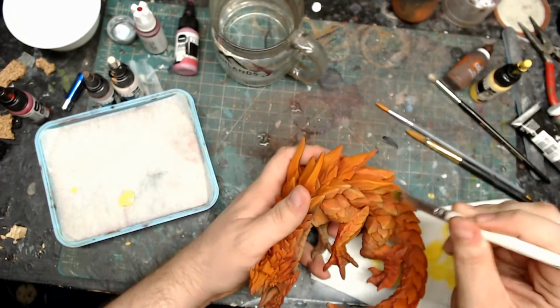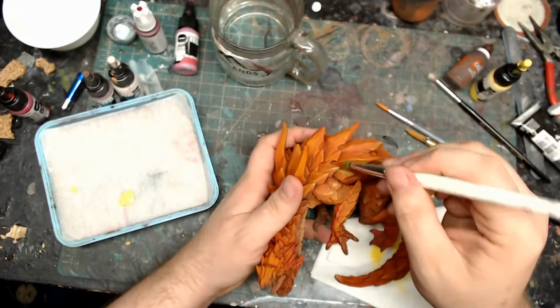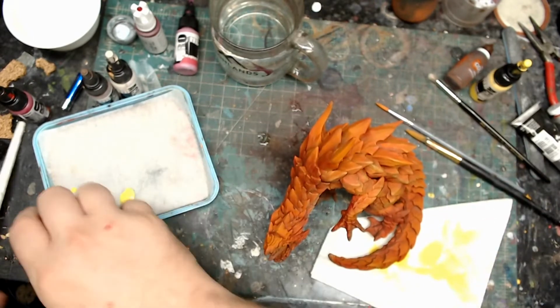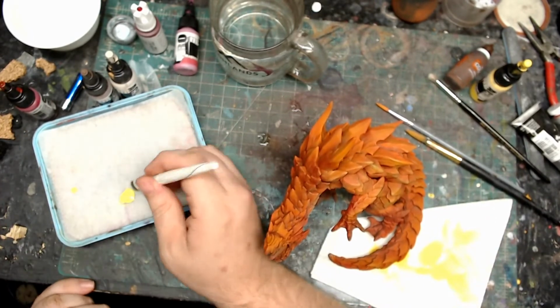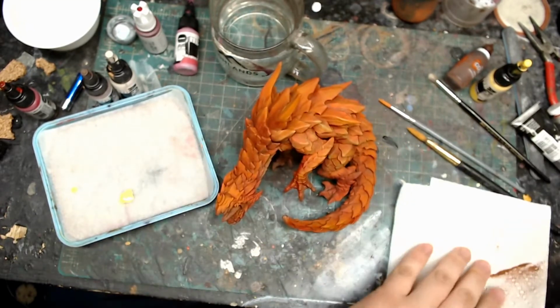What we really want to do is get these edges here. Make sure that most of these edges really have some sort of a yellow to them. A fat red dragon. It is indeed a fat red dragon.